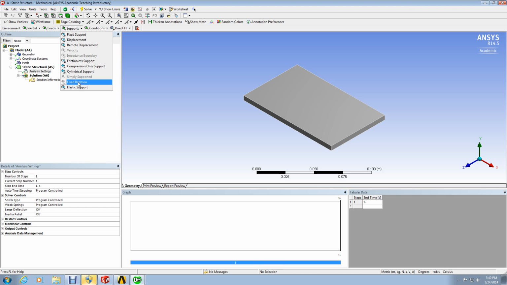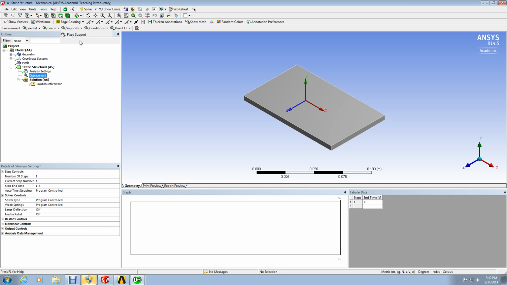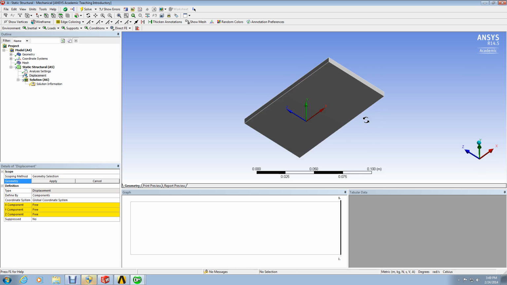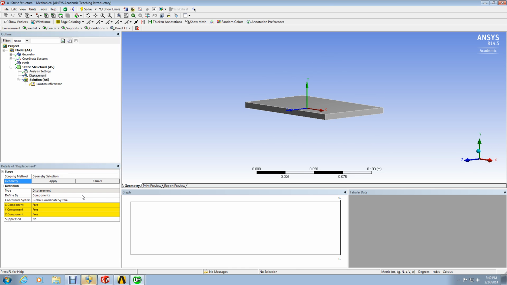I actually use fixed displacement. That's what I use. In this case, let's see here. I want to use these, for example. So I select the edge here, and I'm going to select these.